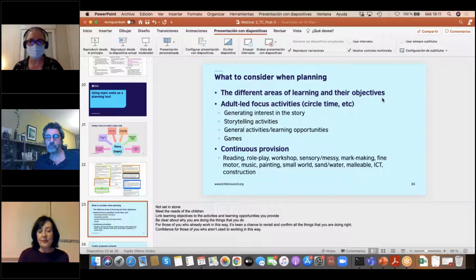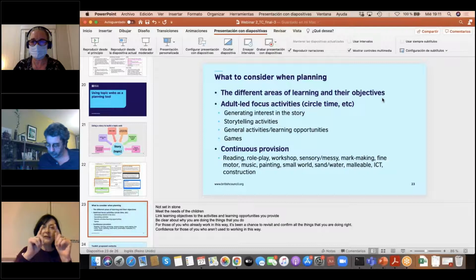So we would use daily routines. The children get to know that after a carpet session or a circle time, they're free to go and do some things. And I've seen in classes where teachers have little squares with the activities on, so that they can say, if you want to play in this area, it might have construction on it. So actually children who don't maybe understand the instructions will realize, oh yes, that area is the arts area.